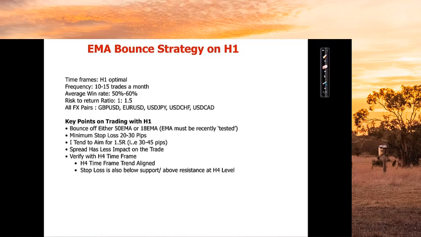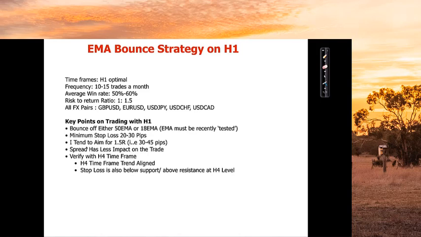Very important. Okay. Next, on the H1 time frame, my minimum stop loss distance is at least 20 pips to about 30 pips. So you may ask, do I use 20 or 30? Or 25? Well, I'll show you later on how I decide where to put my stop loss. But again, at least 20 pips. For certain pairs like pound and euro, normally I go up to 30 pips stop loss.